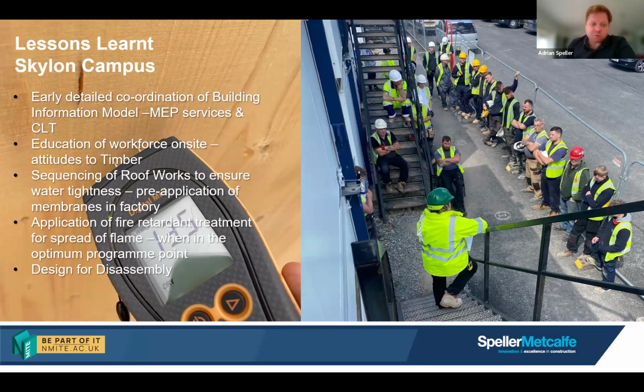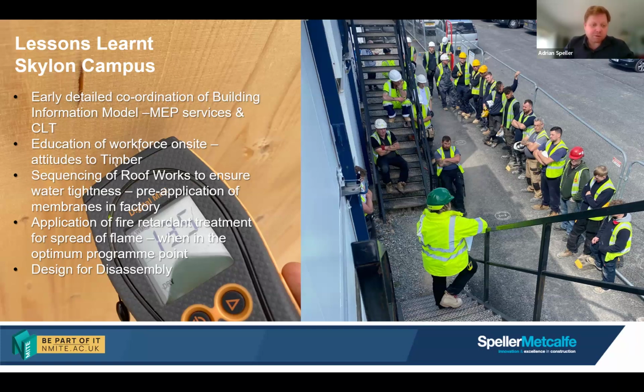Sequencing of the roof works to ensure water tightness. We've got the sawtooth roof, but we also had fairly flat sections on it, and ended up, program-wise, putting that up in the middle of winter months. To adhere roof membranes, we need a dry substrate, and we've looked, in collaboration with Greg and roofing subcontractors, at whether that could be factory pre-applied for a better quality project. It's not something that we've solved yet, but it's certainly a lesson learned to take forward to other projects.